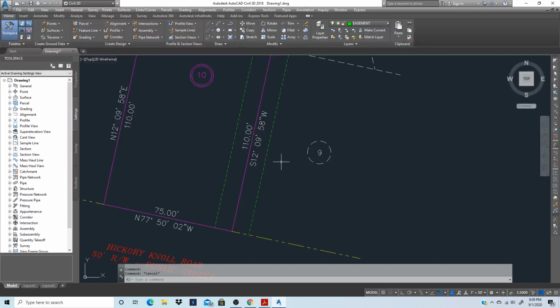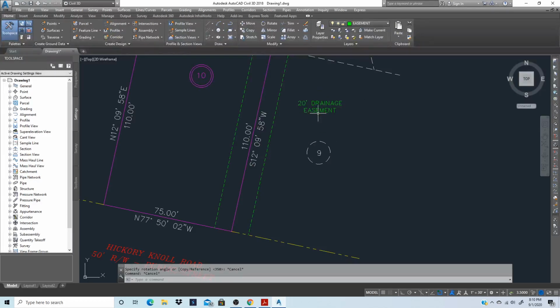They've got an arrow into it, but typically I'm going to type dtext again. I've got center already justified, so I'm going to keep with that. I'm going to leave my height at 2.4, but I'm going to let the rotation be at 0, and then I'll rotate it back. So I'm going to type in 20-foot drainage, and then below it I'm going to hit enter, and I'm going to type easement. And I entered twice to get out of it. So now I can just bring it over.